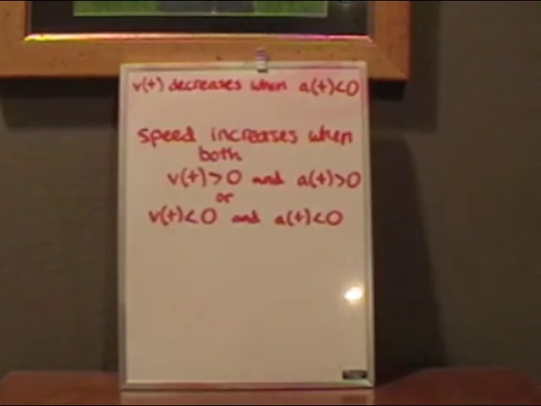And now statement 2 says that the speed of the object is increasing over this interval. And to find when the speed is increasing, we have to look at both the velocity and acceleration at the same time. So when the velocity and acceleration are both greater than 0, then the speed is increasing. But when the velocity and acceleration are both less than 0 at the same time, then the speed is also increasing. So we're given the velocity and we have the acceleration, so we plug those into the calculator and see that those are both negative. They're both less than 0. So then the speed of the object is increasing, so both statements are correct.